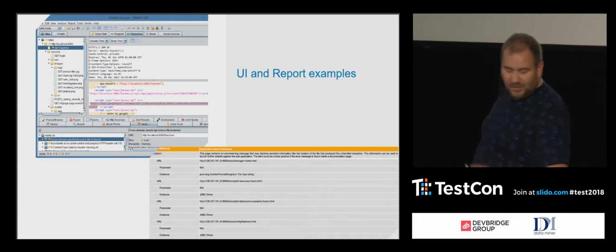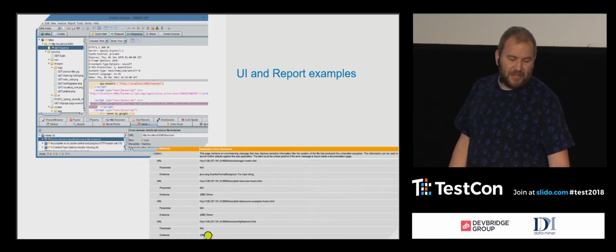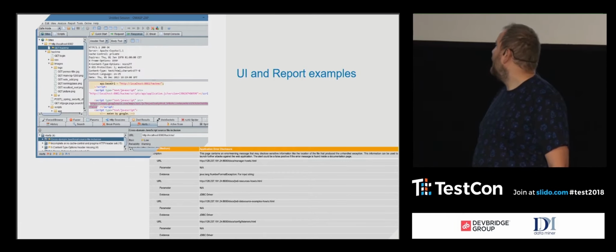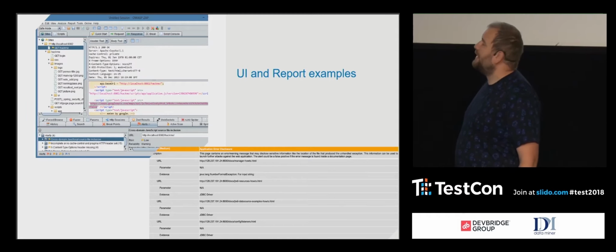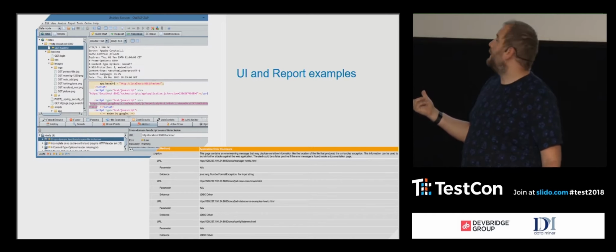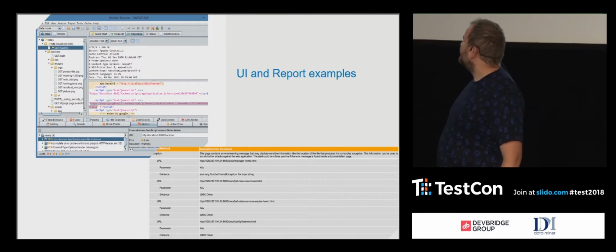Here is an HTML report. This is part of the report for a vulnerability that was found. Usually it gives you the description, the place where it was found, what parameter was attacked, and the evidence that it really exists.